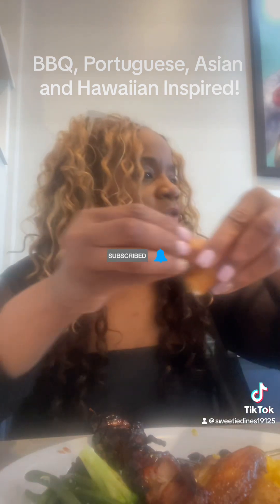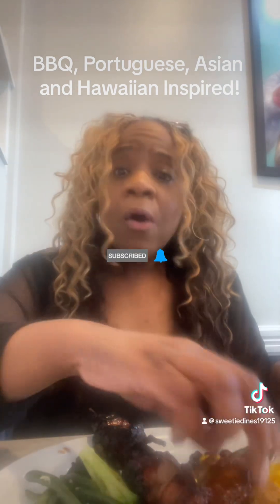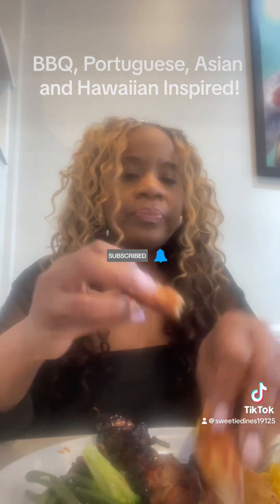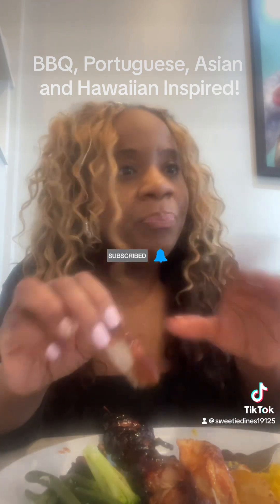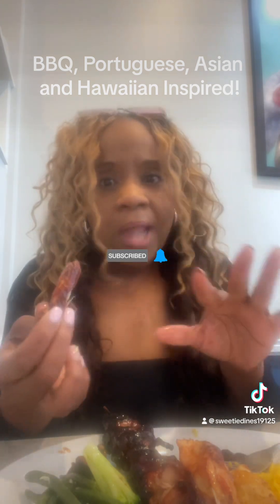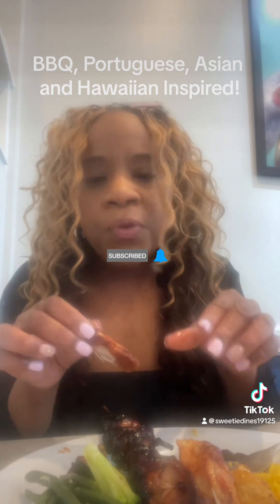I'm going to show you what they look like. I also had the chicken, so let me taste it for you. The chicken is nice and seasoned, not dry. You can tell the grill rotated — it's not burnt, and you don't even need any sauce. It's seasoned just perfectly as it is.